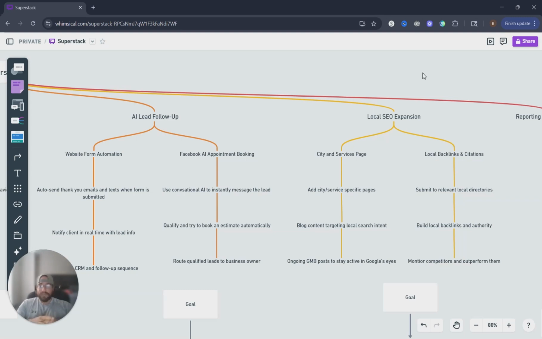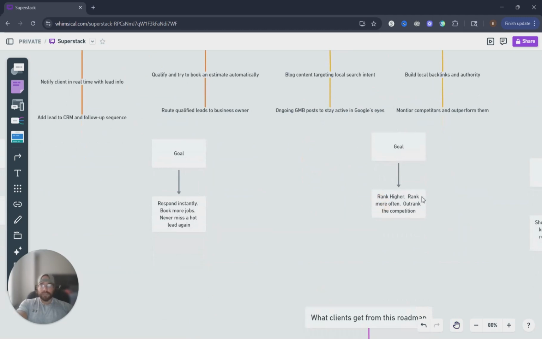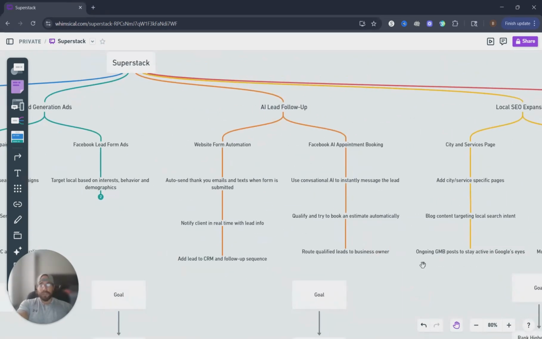Are they running ads? I want to make sure that whatever they're doing in order to get into the top 3, we're going to have to at least match what that third place guy is doing, and we're going to have to exceed it, because if we don't, then we're not going to ever get into the top 3. So the goal with that is to rank higher with your website. We're going to be trying to rank organically higher, so we don't have to spend so much money on leads.